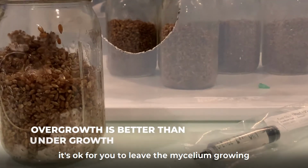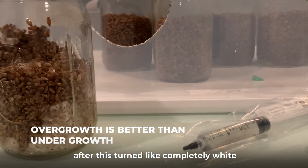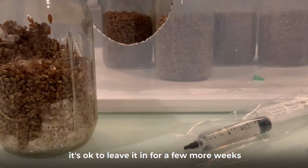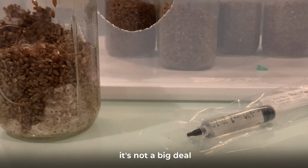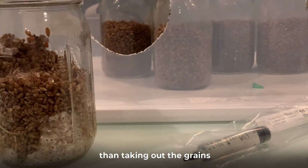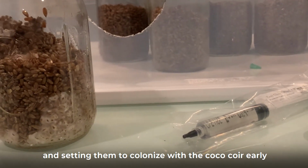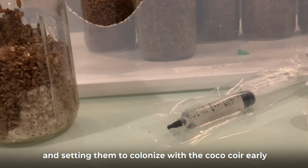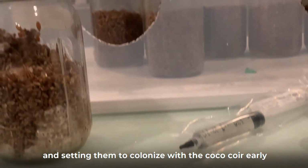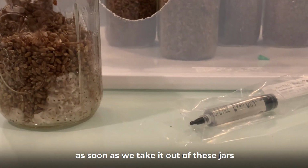It's okay for you to leave the mycelium growing a little bit longer after it's turned completely white. It's okay to leave it in for a few more weeks. It's not a big deal. That is much more preferable than taking out the grains and setting them to colonize with the cocoa coir early. Uncolonized grain is a liability as soon as we take it out of these jars.